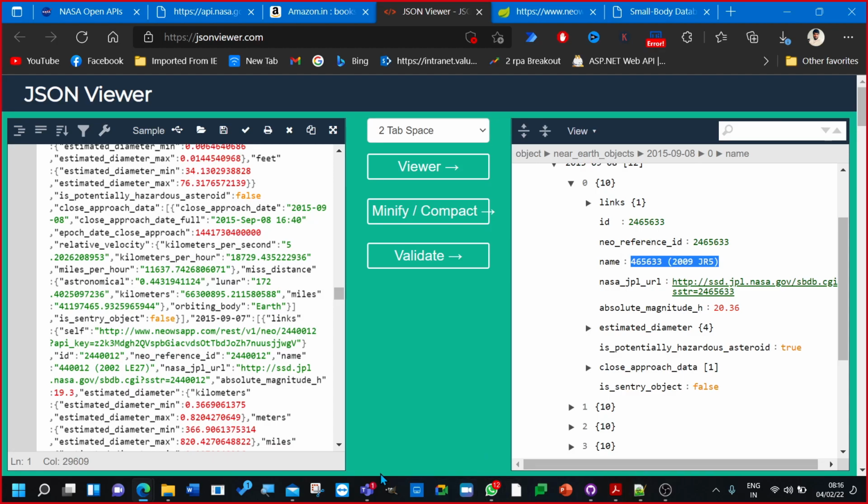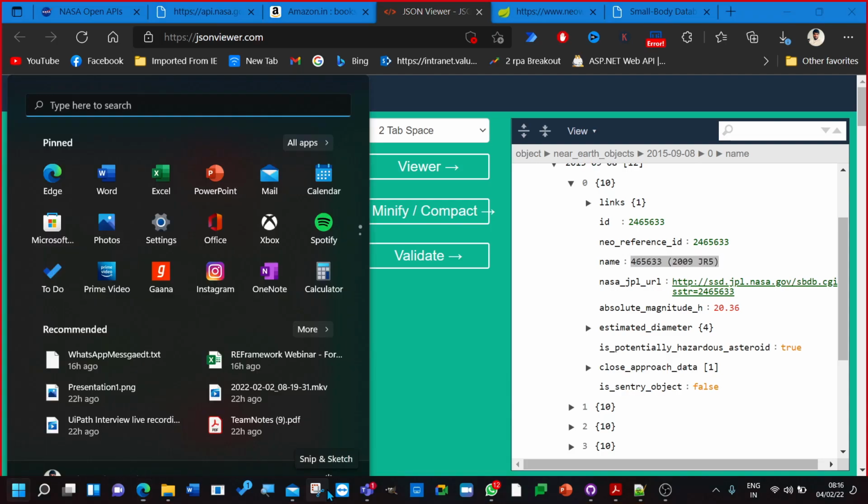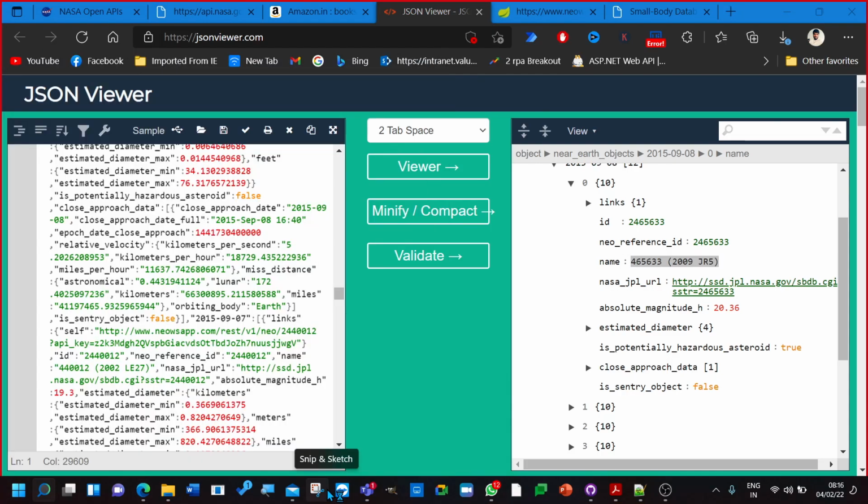Let's go to UiPath now and let's see how we can make the implementation. UiPath Studio.